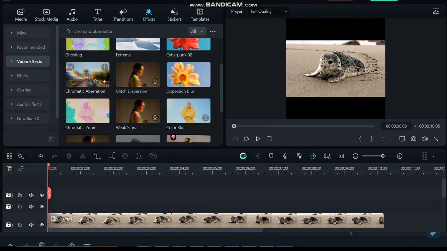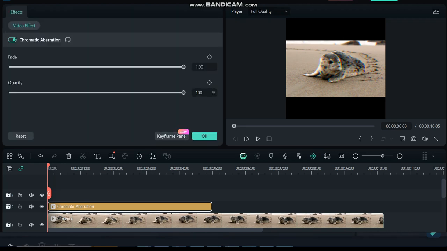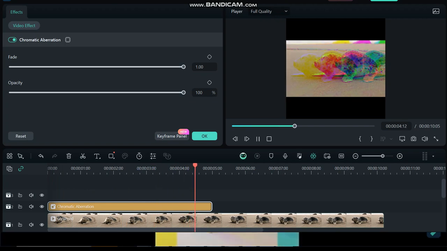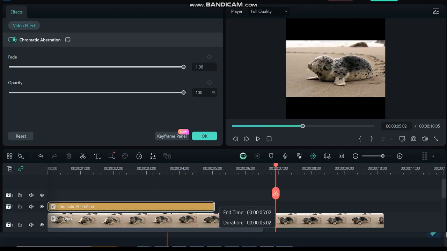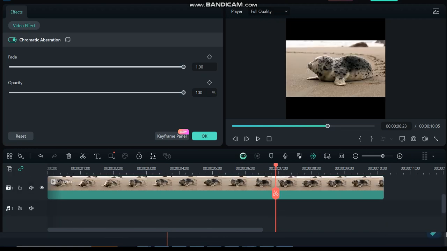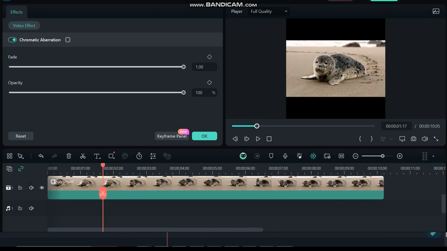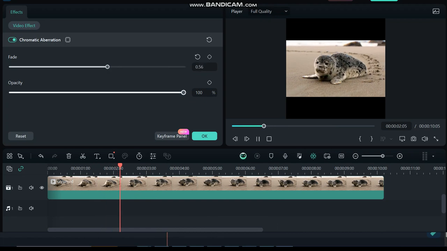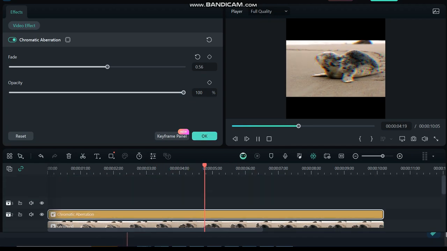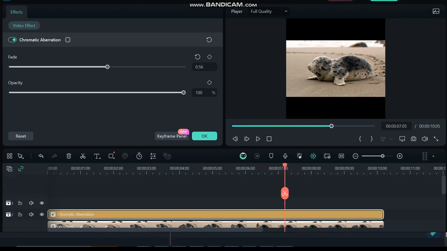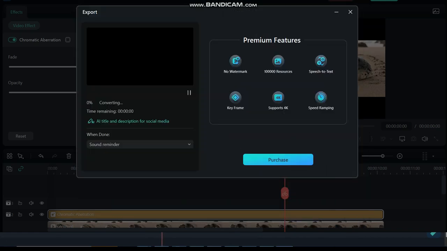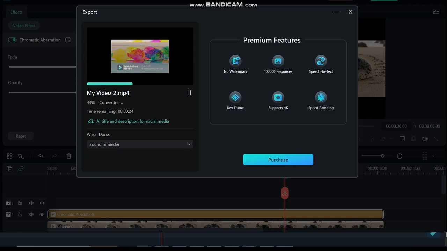Now let's try distortion, this tab. Let's go to chromatic aberration, add it on top of my video, and we will get this effect. Pretty cool effect. If I double click, I have options. We have fade, which is how much the video fades. The colors fade actually. If you notice, when we play this back, there are these colors just coming onto the screen. Let's choose a frame where we're seeing the colors. If I remove from the fade, you can see how they're going back into the video.